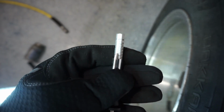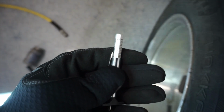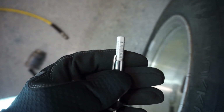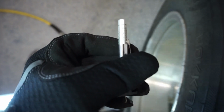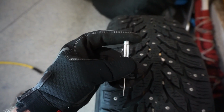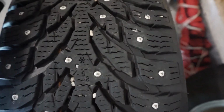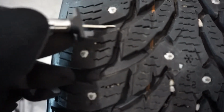Anyway, there's a 32nds gauge on here, and there is a millimeters gauge on here. I tend to use the 32nds. Most tire shops use the 32nds as well. So with that being said, let's do this. You want to push this top piece all the way down so that that is out. You want to find a center groove of the tire that doesn't have any high points like this here. So we'll be kind of in this area.